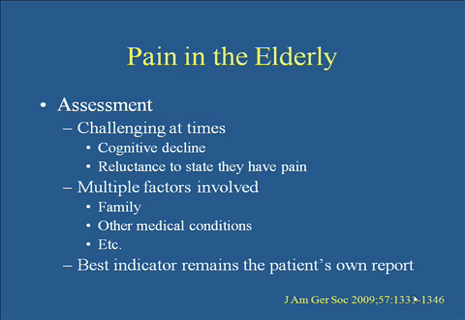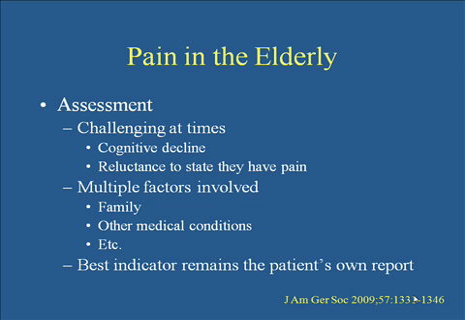So, assessment of pain in the elderly. If you start somebody on a medication, it can be challenging at times. You may have people with cognitive decline. You may have people that are reluctant to state why they even have pain. Multiple factors are involved. The family may be involved in assessment issues, and sometimes you might ask the family to help assess how the patient is doing. Other medical conditions can actually factor into this, etc.